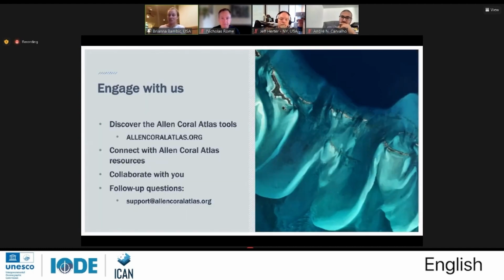So to set the stage, our team has a few goals for today. First, we'd love you to check out the maps again at allencoralatlas.org. We hope to connect with the International Coastal Atlas community, so you all have access to not only the Atlas platform, but also the training resources we have freely available. We at the Allen Coral Atlas also want to collaborate with you on all shared best practices, lessons learned, collective capacity building, and identifying gaps in knowledge. We encourage you to follow up with us at support@allencoralatlas.org for any other comments, since we are short on time today.